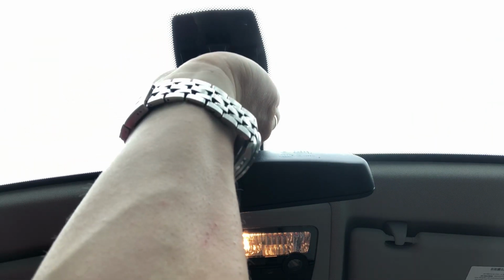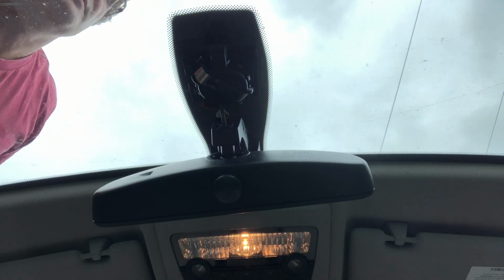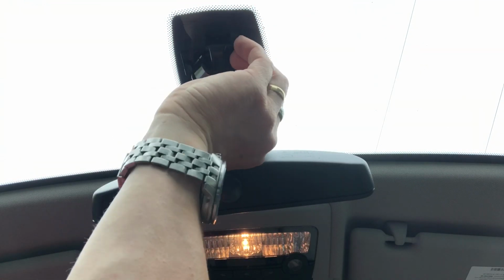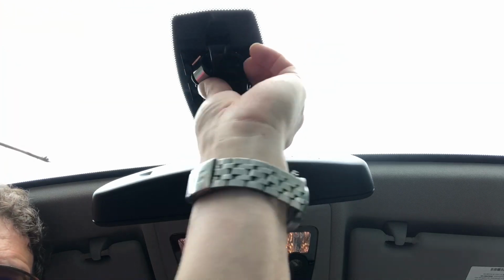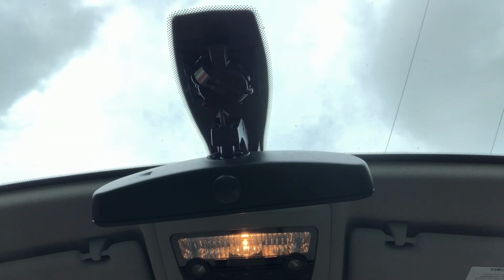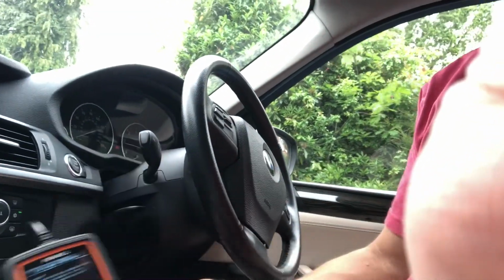Okay, the harder you push it, the more likely you are to get rid of bubbles. There we go, let's squish it in. Make sure the connection's in. Jolly hard to do it without bubbles, but there we go. Let's just go for the sensor initialization again. I did stop the car, so hopefully this is going to be okay.